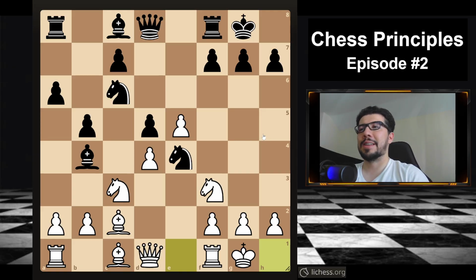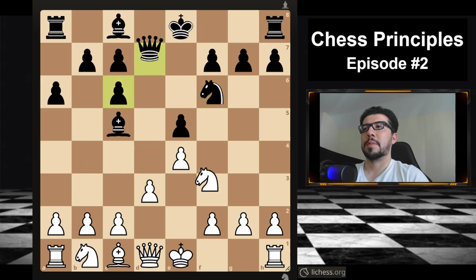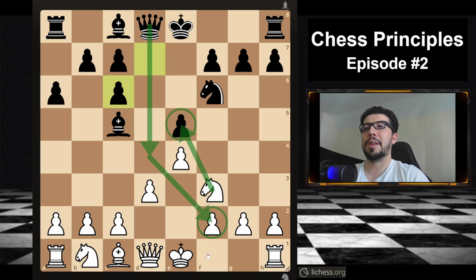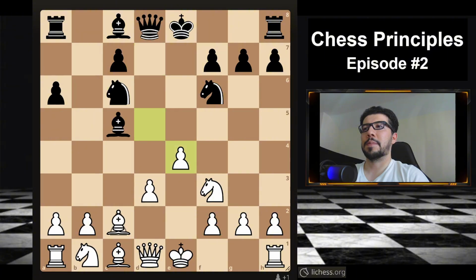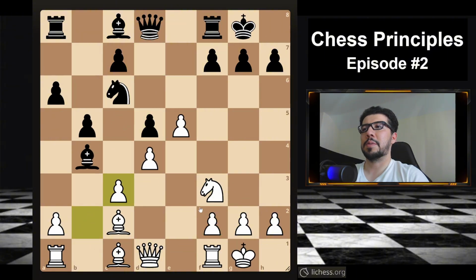So the roles are reversed now. Earlier, in the opening, black had this tactic on f2. Now the roles are reversed. So let's go into this line.